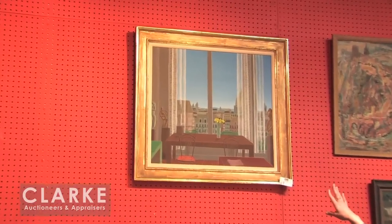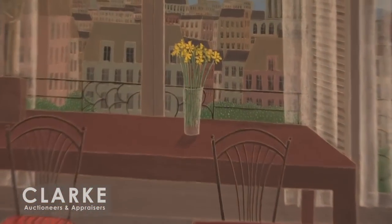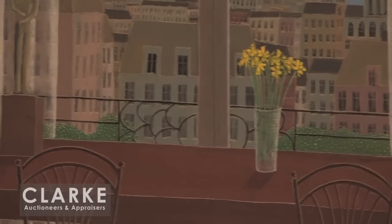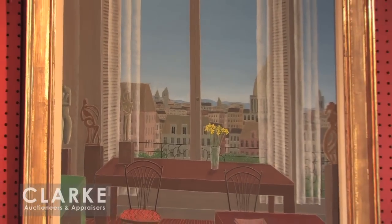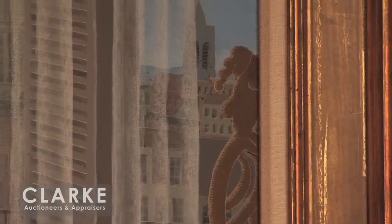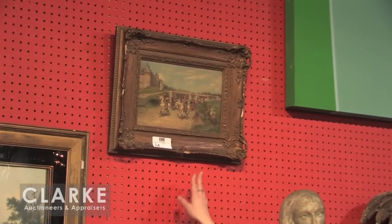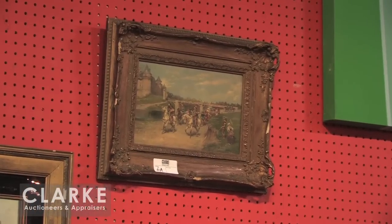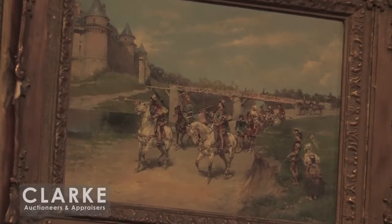Thomas McKnight is probably one of the most recognizable contemporary American artists. Right here we have an interior scene by McKnight — an oil on canvas. What I really like is the modern sculpture on the edges of the composition looking out onto perhaps a European landscape or French cityscape. From a Connecticut home, estimated at a thousand to 1500. Another 19th century work came in on our walk-in Wednesday — this piece by Ludovico Marchetti, an Italian artist, is a procession scene, an oil on panel from 1888. Very happy to have this painting — wonderful fine details even though it's a small work. Estimated at 1500 to 2500.